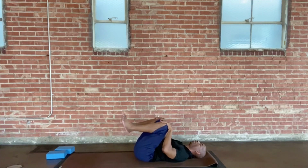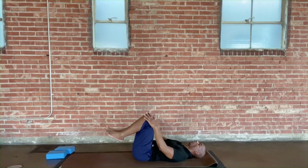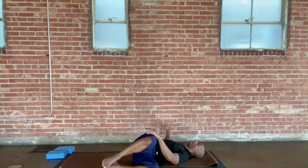Take the time that you need in those continued hip releases. Whenever you feel finished, we can move into a twist. You might even take the knees down to the left side as you extend your right arm to the right side.